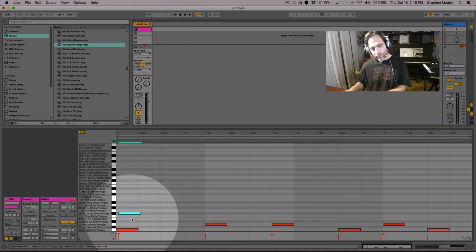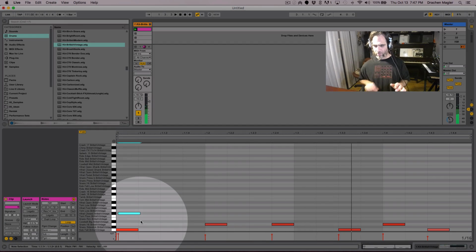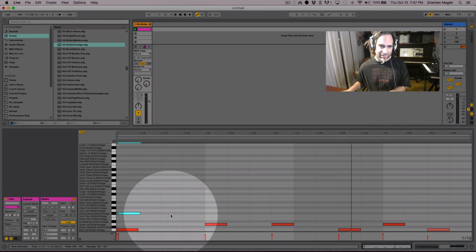And what you'll hear is the kick will come in a lot stronger. You'll hear the kick first, and then you'll hear the hi-hat. Really quickly, it won't sound like it's off, but the kick will sound more punchy and the hat will have more of a groove.